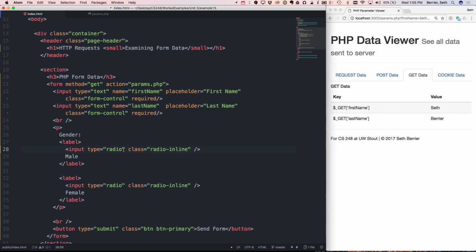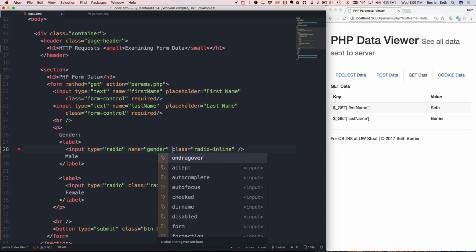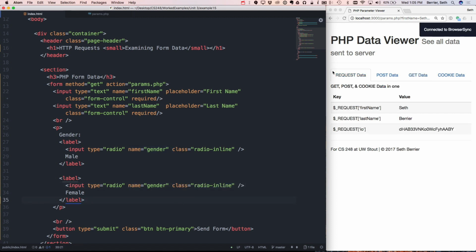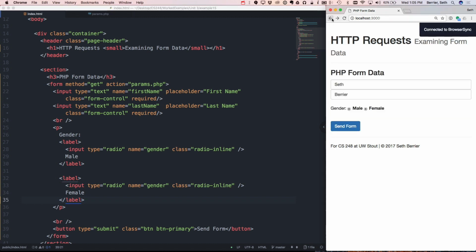Let's go ahead and give this a name now. I'm going to call it gender. And you guys have already seen that usually what you want to do when you're creating radio buttons and you want them to share their place and not influence one another, and make sure, we're going to have to refresh here, make sure that only one of them can be selected, we give them the same name, gender.